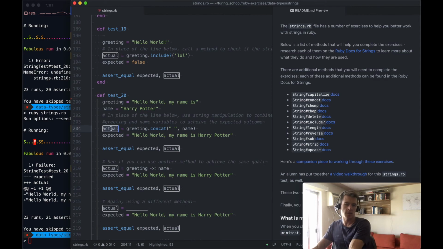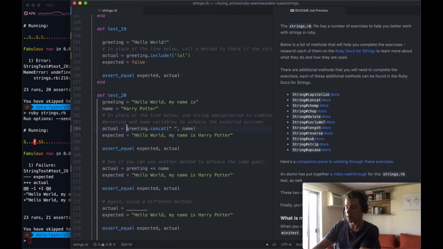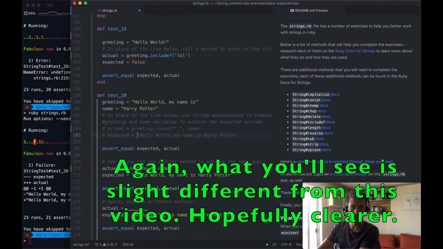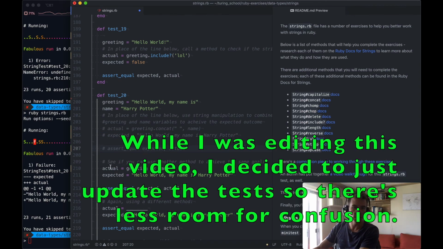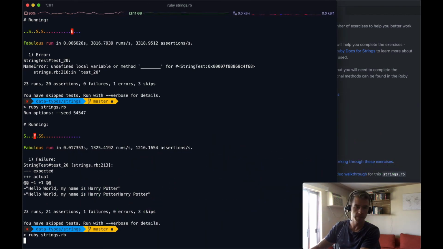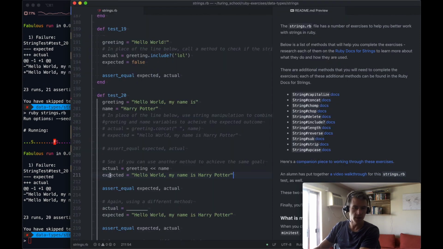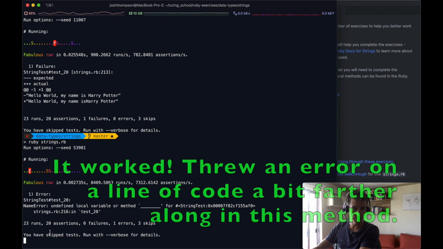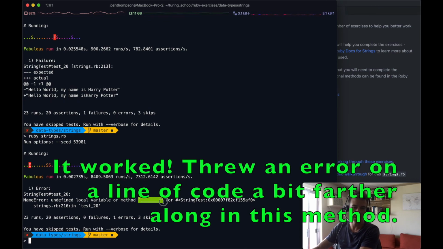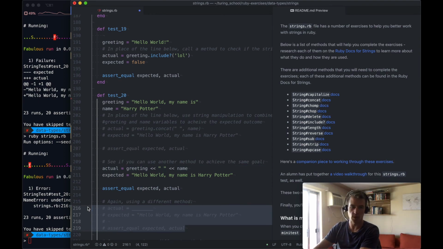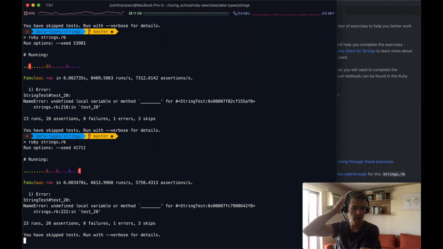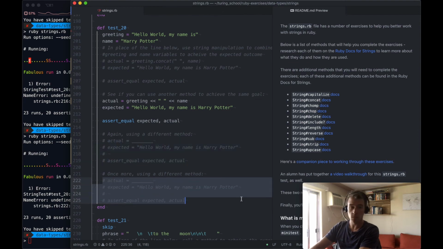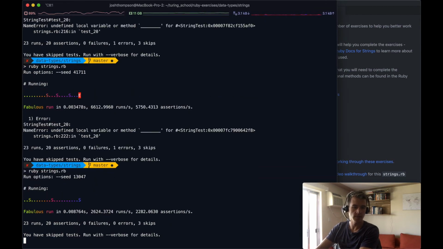So this actual got overwritten here. I'm going to comment these lines of code out, and just mess with this. So now we've got is Harry Potter, and it's still not quite working. So we could do maybe 2 arguments. Maybe that'll work. Okay, so believe it or not, that passed. I don't like this test. So let's comment this out real quick just to make sure that that one worked. So we're commenting all that stuff out, and now that passed.